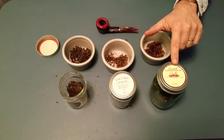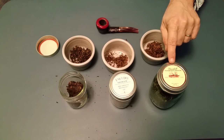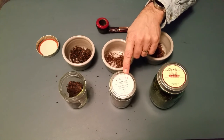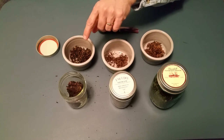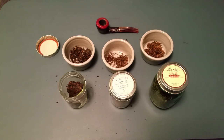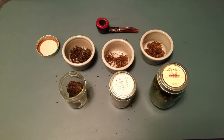Let's review quickly. Dunhill Elizabethan Mixture goes halfway down the bowl and I can finish a bowl in about 30 minutes. Escudo Navy Deluxe goes down about a quarter of the bowl and takes me about 40 to 45 minutes to complete. Fusiliers Ration goes down about an eighth of an inch and takes about an hour or a little more to finish. Also, the ash from the Fusiliers Ration is really, really fine — like talcum powder. That's a unique feature of the crumble cake.